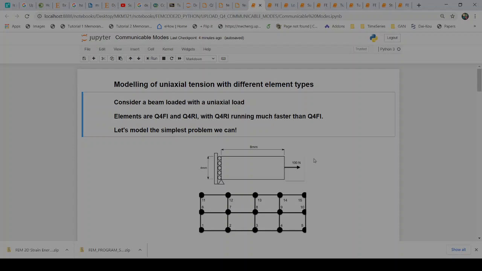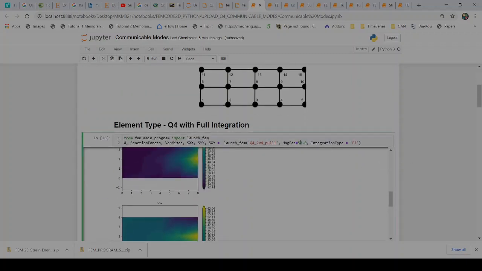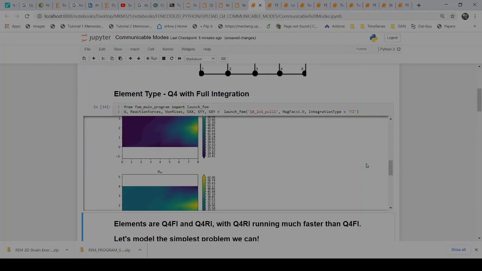And we'll formally look at this principle that I was talking about as St. Venant's principle. But before we do St. Venant's principle and a lot of other interesting things, I just want to make one statement, and that is highlighting the importance of a proper verification. Okay. So if we go and we use this full integration element, I'm going to just do a magnification factor of 1 for now and run this, and I start looking at what I get out.